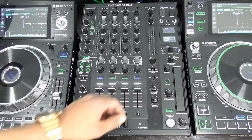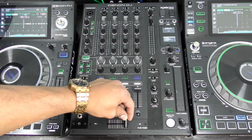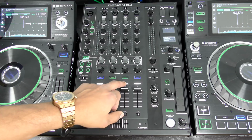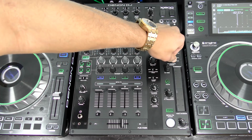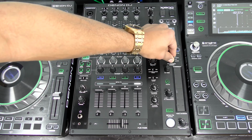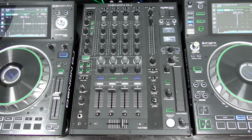Next up, you have channel fader starts, and you also have crossfader starts as well. So that way, when you have that feature activated on your players, all you have to do to start the track from playback is just move the fader or move the line faders. Next up, you have your BPM effects, which will let you know exactly where your effects are currently residing, which channel, and you can use your selector knob here for your FX channel assign to assign the different channels your effects, or right now how I have it set on master, so all of your banks are lit up.